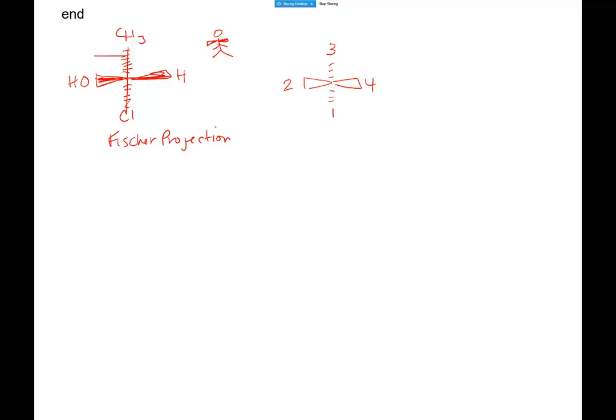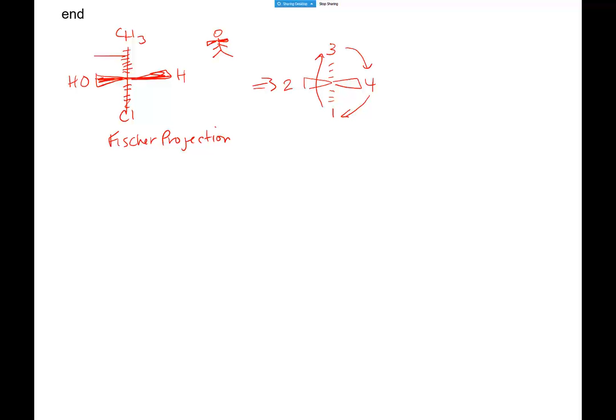But if I wanted to, I could grab, for instance, number two. And if I grab number two, what's going to happen? I want to move four, and I can move four either up or down. So let's just move it this way. I'm going to move four into one, one into three, and three into four. So you could grab two, you could even grab one if you wanted to, and rotate four into three, three into two, and two into four.